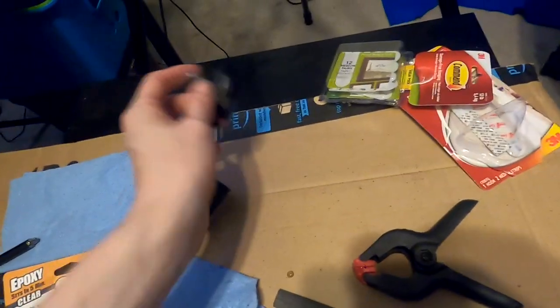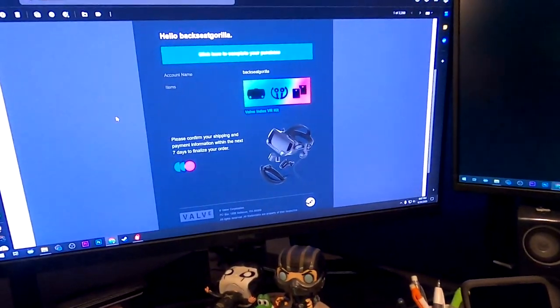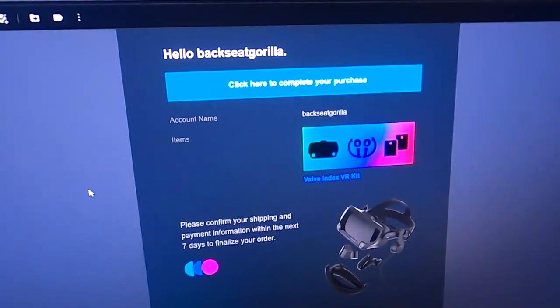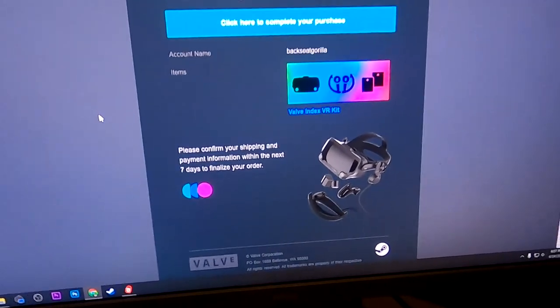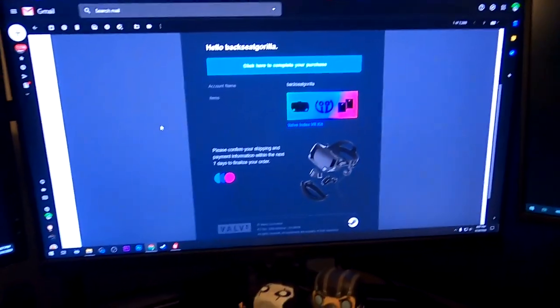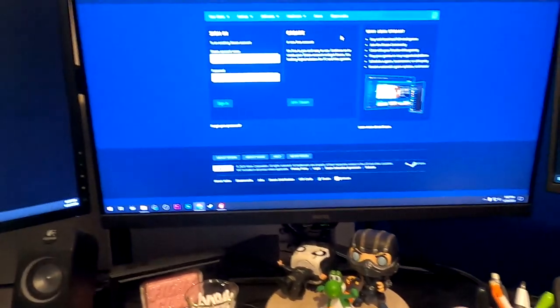But the really cool thing that happened in the meantime, while we were at Lowe's, I get this email. This email right here says, "Hello, Backseat Gorilla. Click here to complete your purchase. My Valve Index should be here by the end of the week." So guys, here it comes. I'm going to click here to complete my purchase.